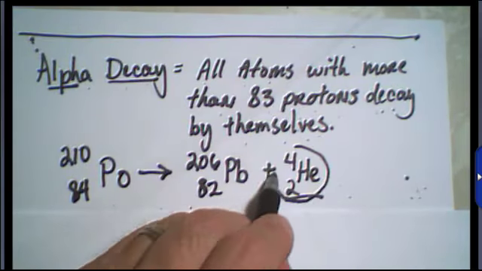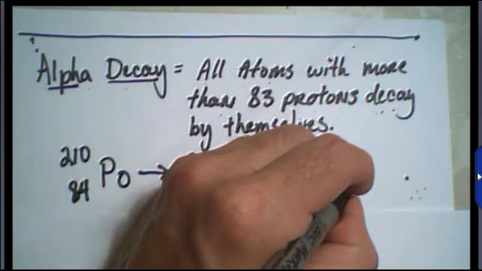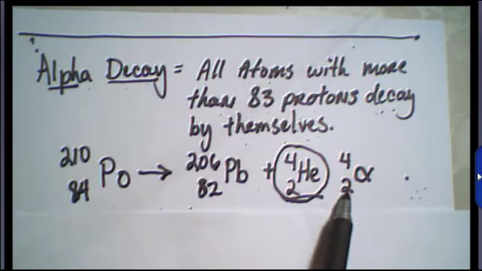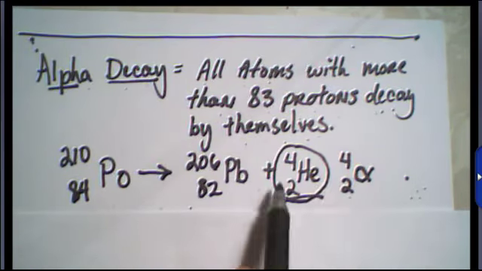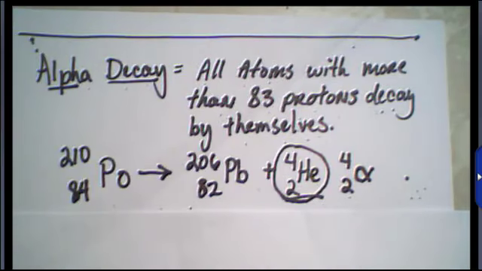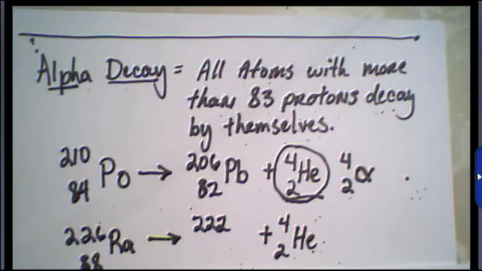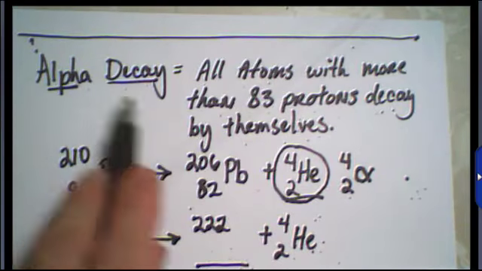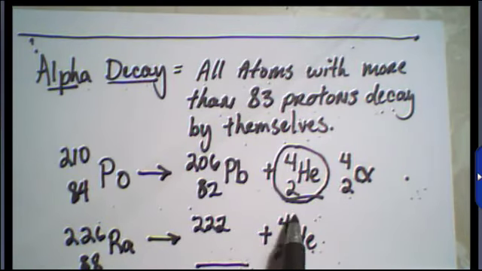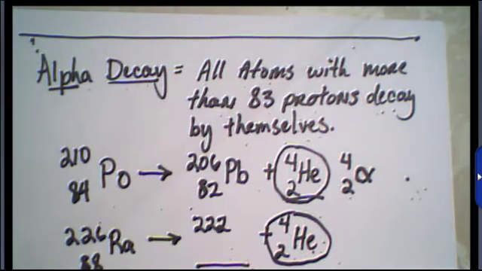You may see this written a different way. Sometimes people write alpha particles with the letter alpha and put a 2 and a 4. But look at it, it's the same thing. It's no big deal, so don't let that confuse you. Now, I kind of messed up on this when I started beforehand, but this is the same kind of problem. They'll leave one part blank, and they'll tell you that alpha decay is going on, with an alpha particle right here.